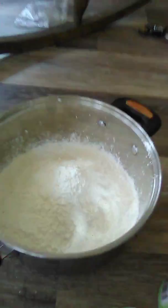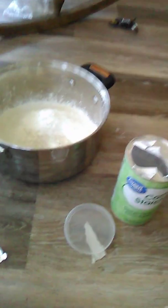We need to get a little bit more cornstarch since that knife. Let me open this one up. Yeah. Okay. It's a big enough hole. Okay. This is cornstarch. Okay, that should be pretty much enough. Okay, I'll be back with you guys when it's all mixed up.